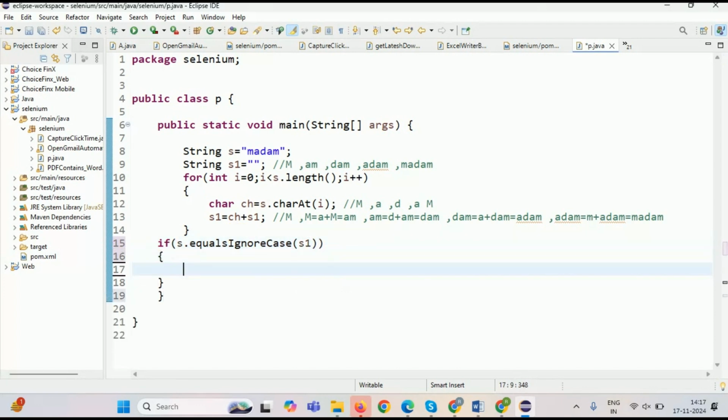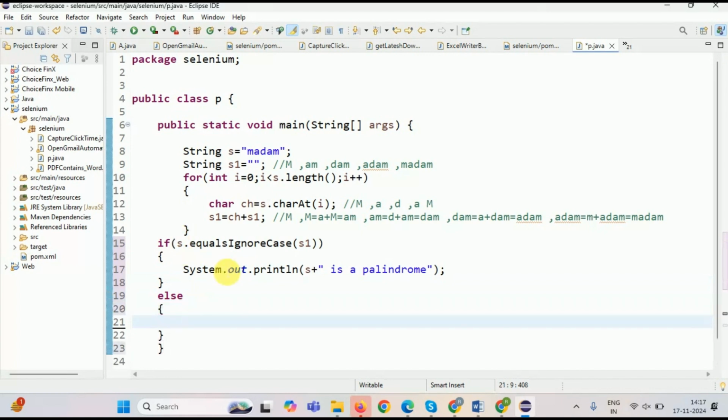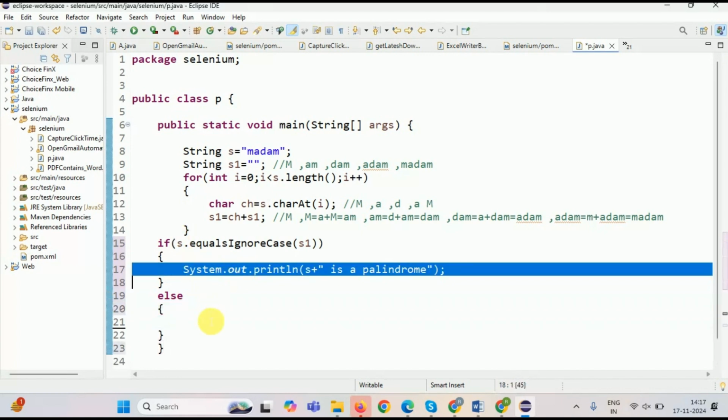After passing it, if both are the same, I will print that s is a palindrome. If not, my else condition will be like this: it's not a palindrome.